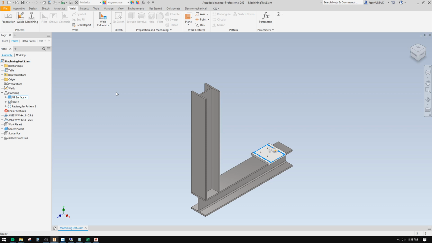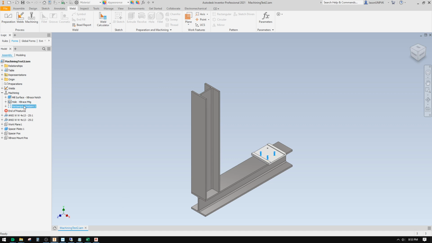So we'll call it mill surface for the cross brace notch, and you could still call it hole, but maybe cross brace mounting hole. And I'll copy that, or I don't have to put hole twice, that's kind of redundant.